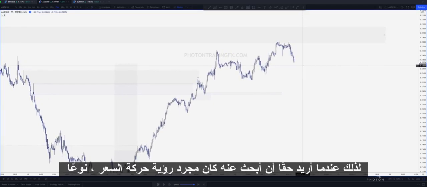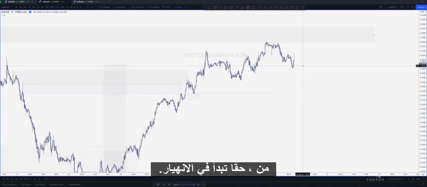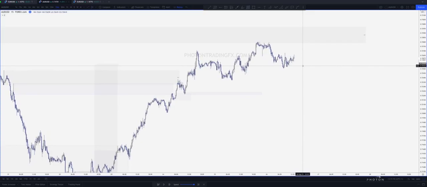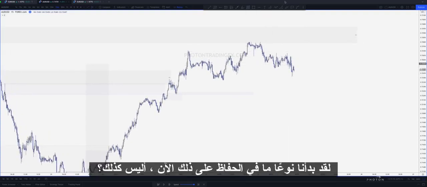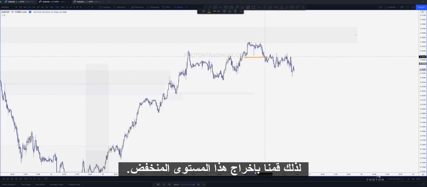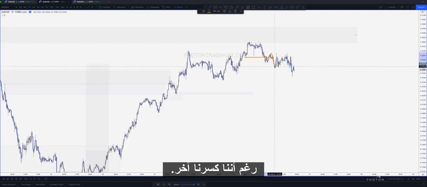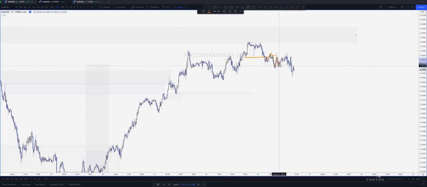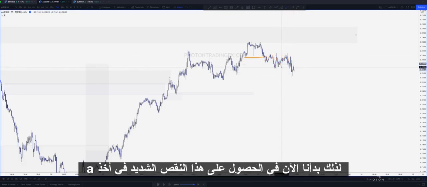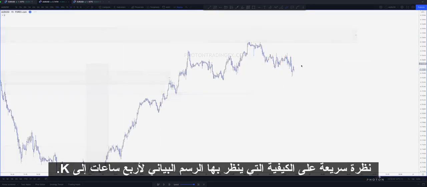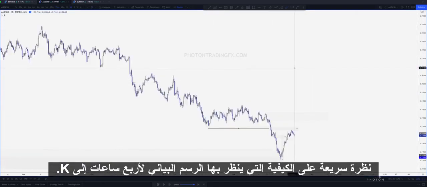So now what I'm really looking for is just to see price action kind of really start to break down at this point. So we kind of see we've had a clear bearish trend. We're kind of starting to sustain that now, right? So we've taken out this low, we've pulled back in, we've broken another low, we've come back in, right? Supply is holding, we've come down, supply is holding again, we've come down, right? So now we're starting to really get that bearish order flow. So let's take a quicker look at how the 4-hour chart is looking.